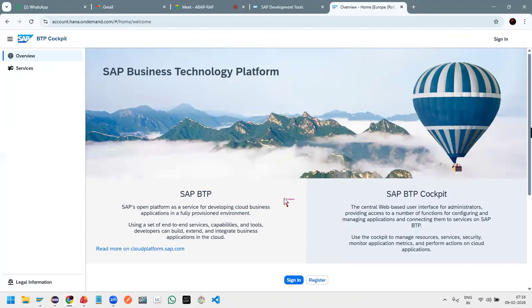Your mail IDs are already added, so you will get access there. Now we can go over here and do the registration. This is account.hana.ondemand.com. We can register, and once you have registered, you can go to sign in.